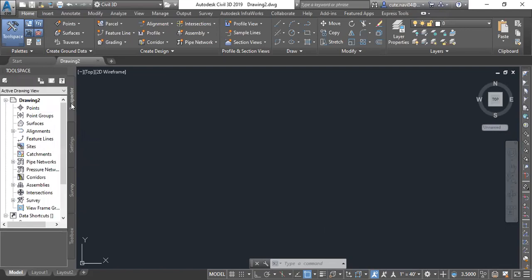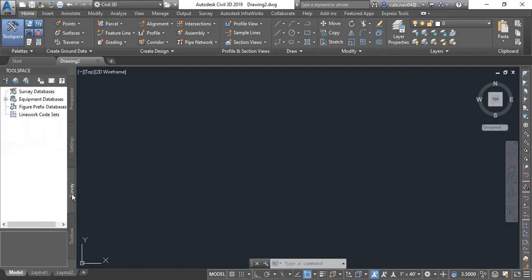When we work, we mostly use Prospector for surfaces, alignments, corridors, pipe networks, everything. When we need to set configurations, we go to Settings. Survey has some little functions for surveying, and we use that tab less than the others.